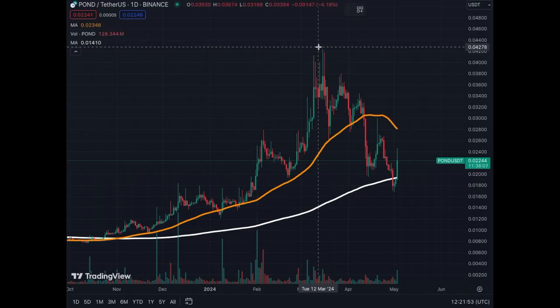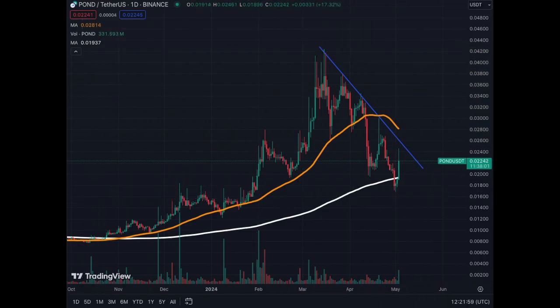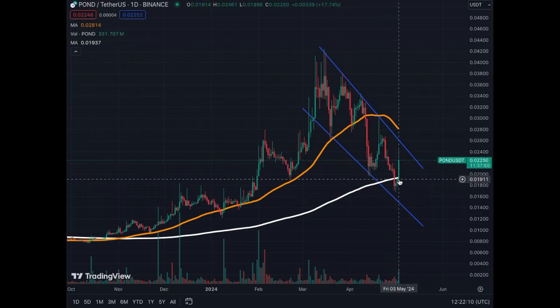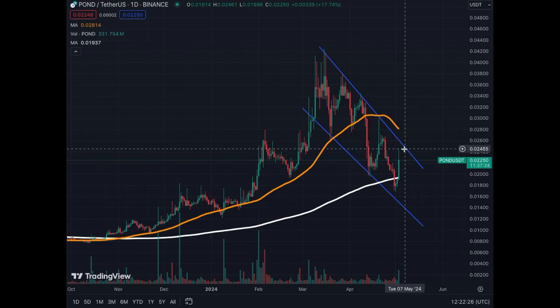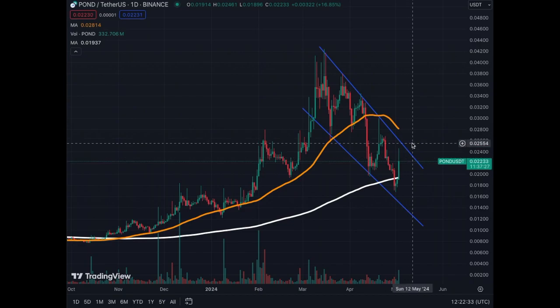On the daily, we see that we have this downtrend here and this downward channel. We bounced back at the MA200 and we're charging towards the upper part of the channel. Be careful here because for this coin, we could actually correct and continue downwards. We need to stay at the same level and try to break out of this channel in order to change the momentum on the daily chart. So the daily chart is bearish, but the weekly chart is still positive.